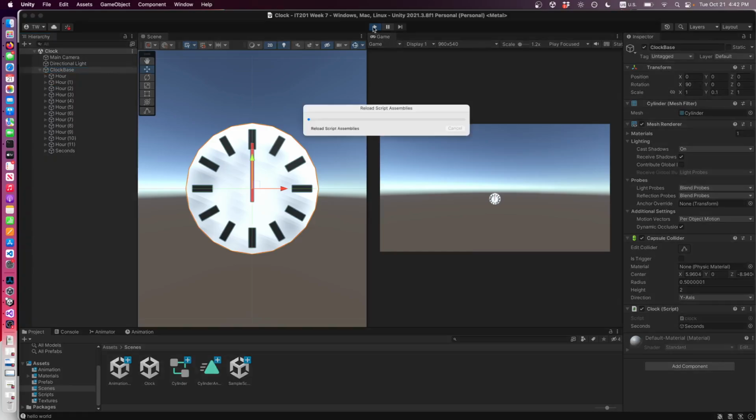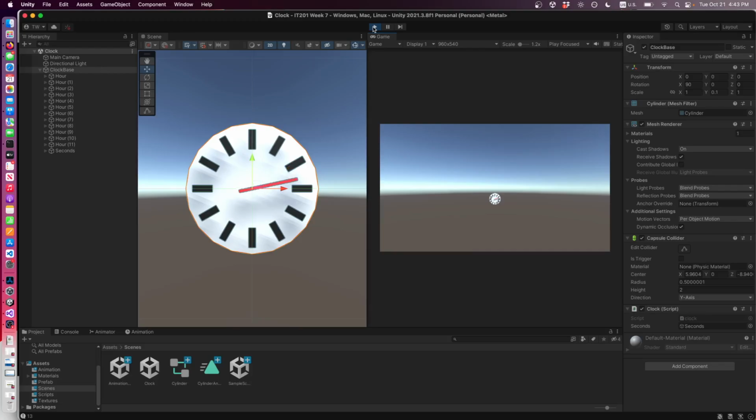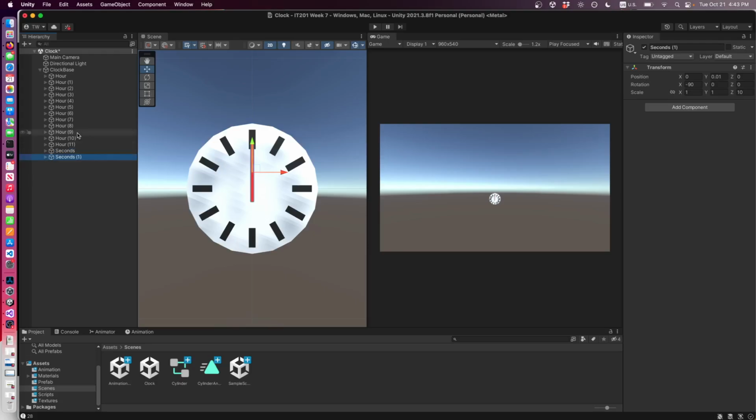Okay, let's see if it actually works. What does it do? Okay, so my seconds is working. So what I want to do now is add, just to complete it and to show you how it works in the full project, an hour handle and a minute handle and have it all built in here. And then I want to copy this clock into my scene and use it in my scene. So let's do that. I have my seconds handle, and let's call this minutes handle or minutes.